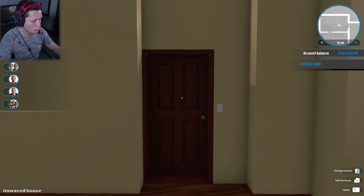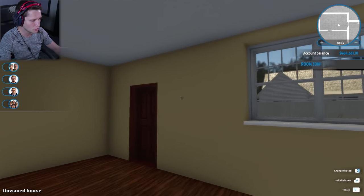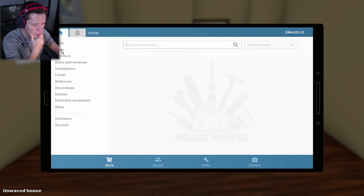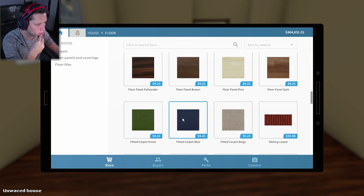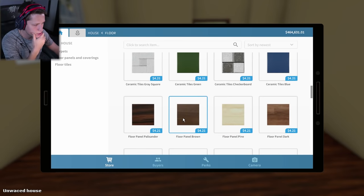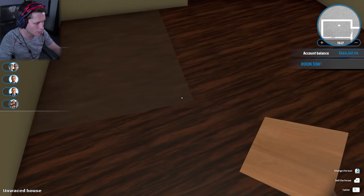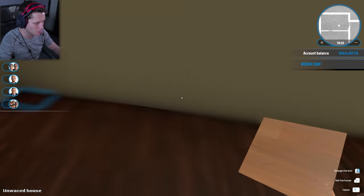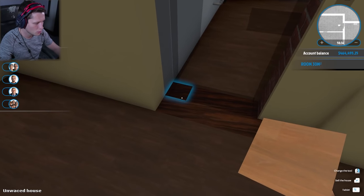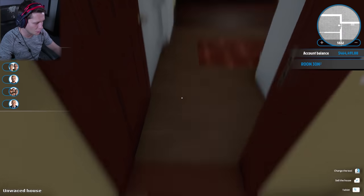That light switch is gonna have to go. Overall doesn't look too bad. That light coming through the door does not look very good. For floors — I don't mind the wood that we currently have going on. Let me see what this looks like compared. Yeah, I feel like I kind of like that a little bit better. We're gonna go with this. Put it under the doors as well so it runs all the way through. Looks good to me. So that looks nice — kind of matches out there a little bit better too.